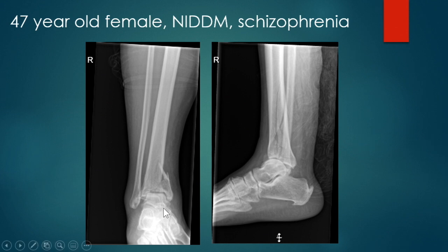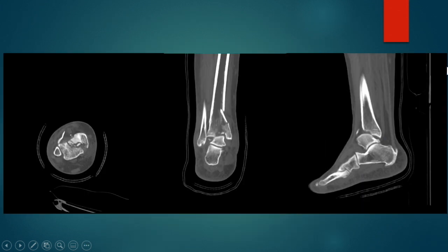She had this really bad distal tibia fracture, as you can see, intra-articular plafond comminution, high-energy pilon fracture. So, a lot of times we would think, okay, ex-fix till the soft tissues are ready, and then ORIF. But that was not a good option for this lady. She was poorly compliant, like I said, with her follow-up. There was just a lot of reasons, both medically and psychosocial, that I did not feel comfortable with that plan. Here's just some CAT scan to let you know that it was a true intra-articular fracture. And, as such, a real challenge as to how we were going to meet this lady's needs most appropriately.